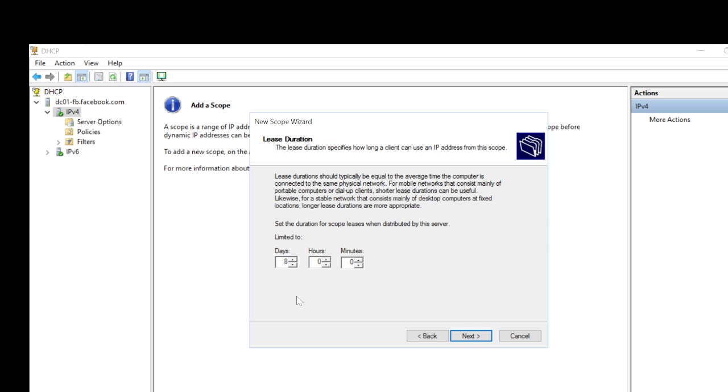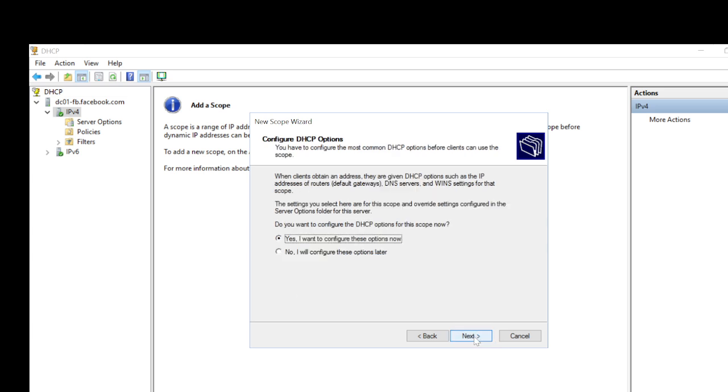Means once the DHCP server gives the IP address for your computer, it will keep it for 8 days. If you are not connecting to the network within these 8 days, that IP address will be taken back to the pool, and whoever comes next and connects to the network, it will be given to them. Okay, that is how DHCP works.